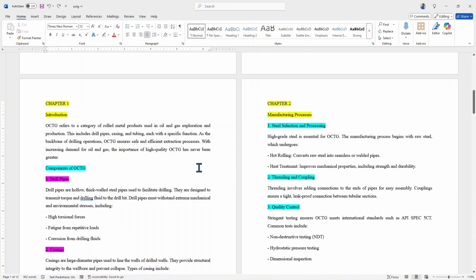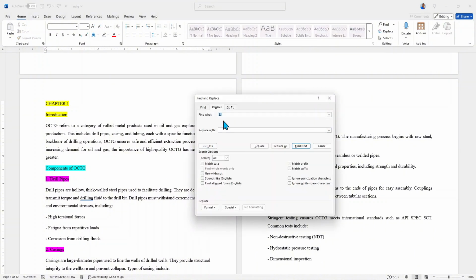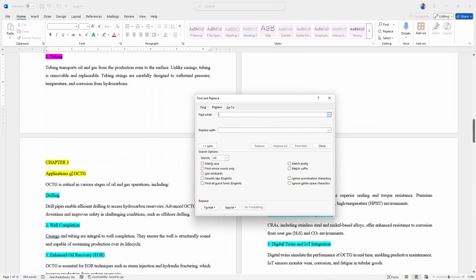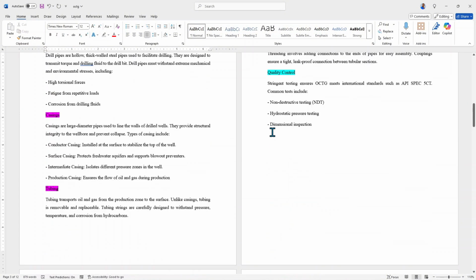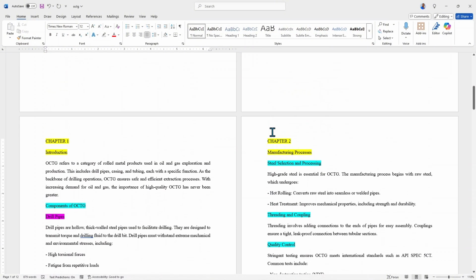And so to get rid of these numbers, I'll simply use the shortcut key Control H, then I'll get rid of them. So one dot space, then I'll replace it, and I'll do the same for the rest. Okay, and two dot space replace all. Okay, the last one will be the three dot space replace all. Okay, so now as you can see, all the numberings have been taken care of.